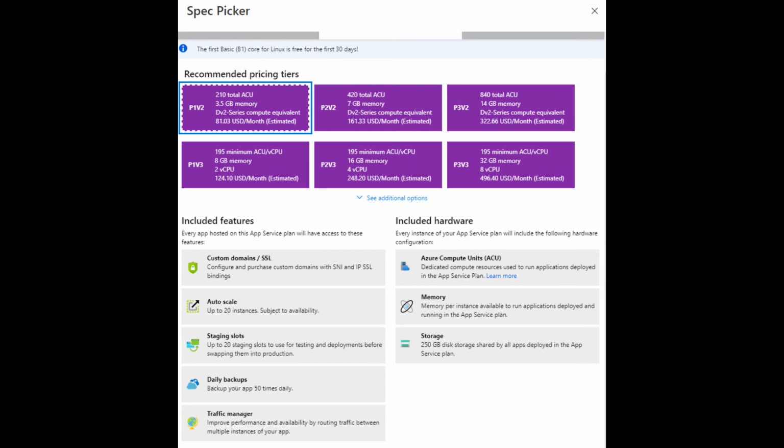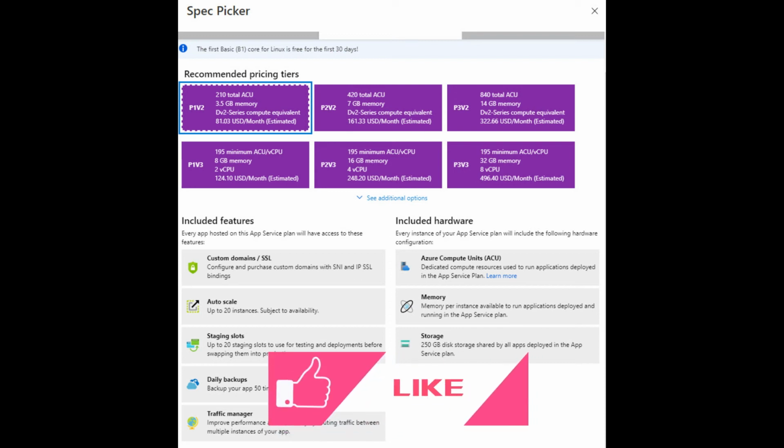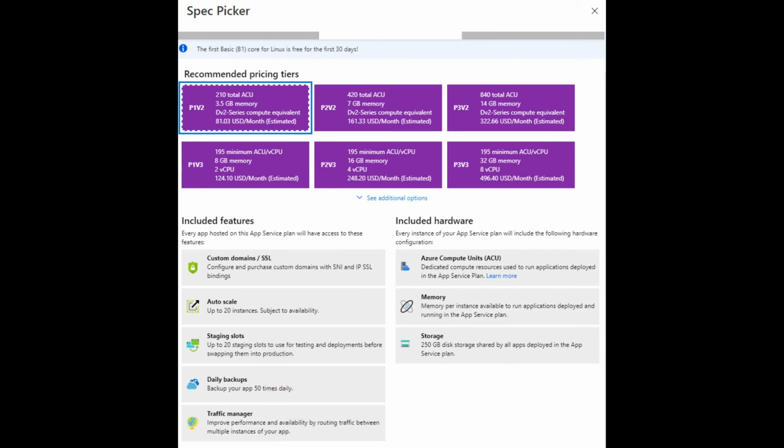If you're looking for a very powerful machine where your application is so intense and it requires more memory and size in terms of storage to process the requests, where heavy work is done in your application, you should think of going to P1 V1. It's going to be a little costly, but you can see what is the memory that is given and what type of tiers and what is the cost. It's just like $81 per month, which is not a very high price for a company. So based on what they want, they can choose, and you can see the difference in the storage allocation and auto scale. If you see, it can scale up to 20 instances. We will see shortly how to auto scale and all.